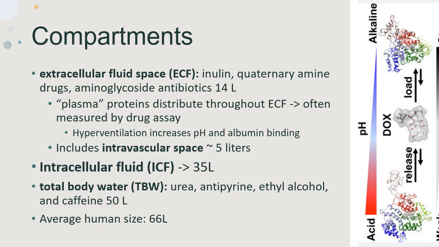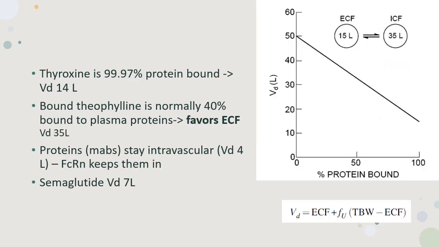So we're saying most everything in the human is water based. And these were all hydrophilic molecules. We'll talk about that more later. But okay, so thyroxine is a protein bound molecule. It's like Synthroid. A lot of people are on Synthroid or levothyroxine, but thyroxine is protein bound. Because of that, the proteins stay in the extracellular fluid. So in this case, maybe thyroxine can go into cells, but it's not going to because it's bound to the protein. And so its volume of distribution is going to be lower, like maybe 14 liters.